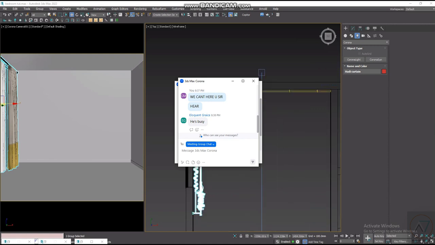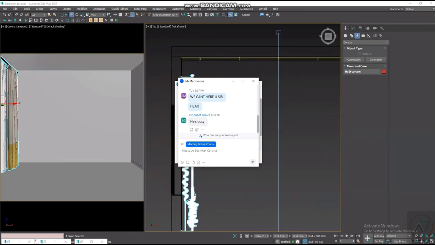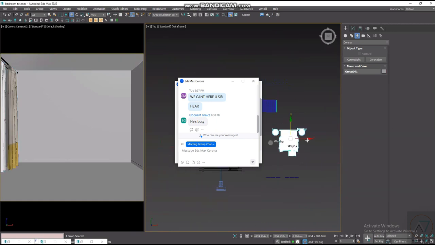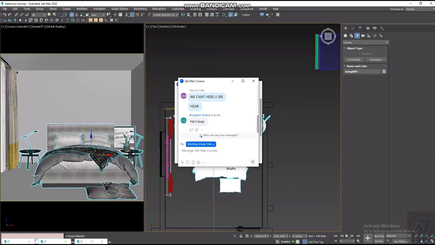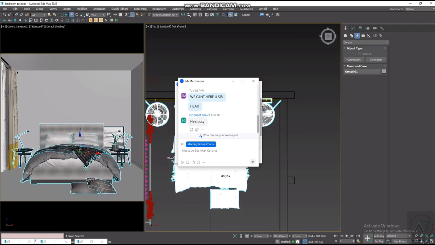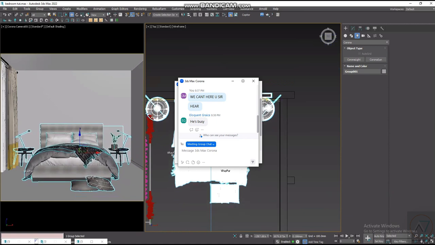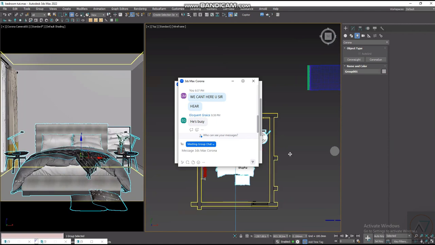Okay, yeah, thank you. So our curtain is here. And what else do we need to load in? Our bed. Let's move this in. If you notice, the components here are entering each other, and I don't want that, so I just need to adjust that. The whole bed is moving as a single component.